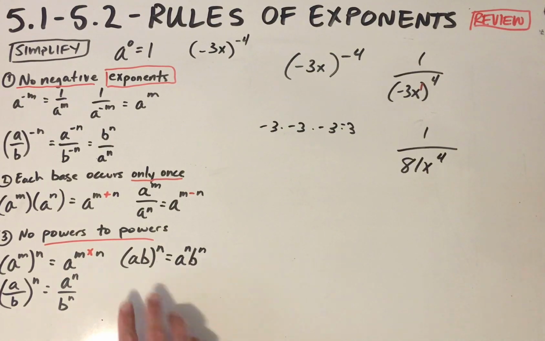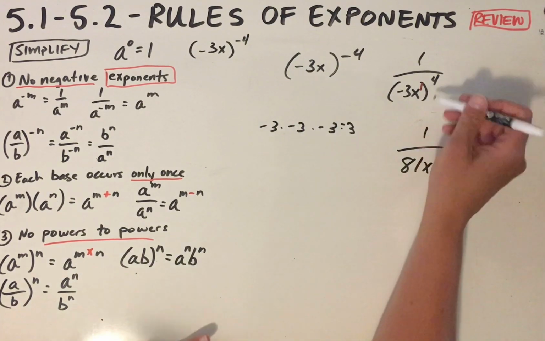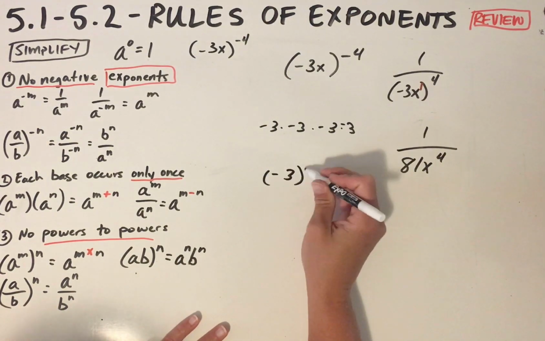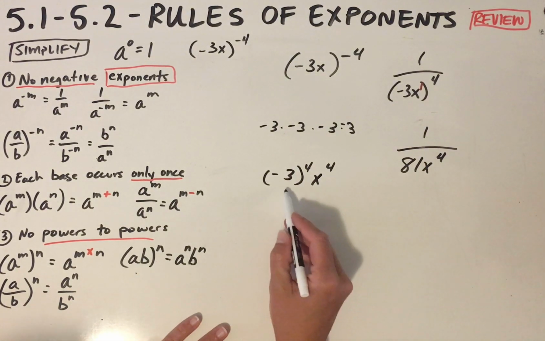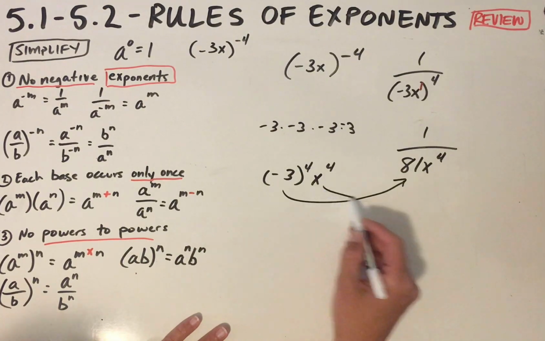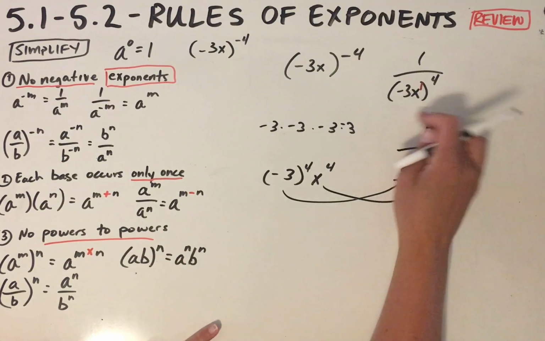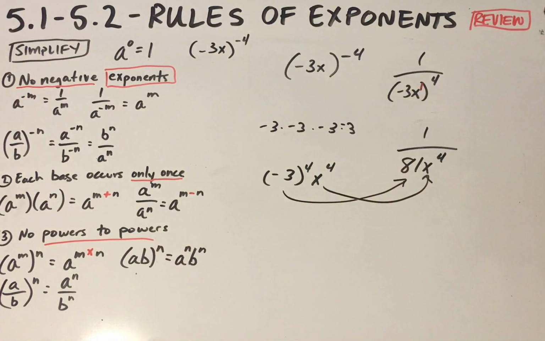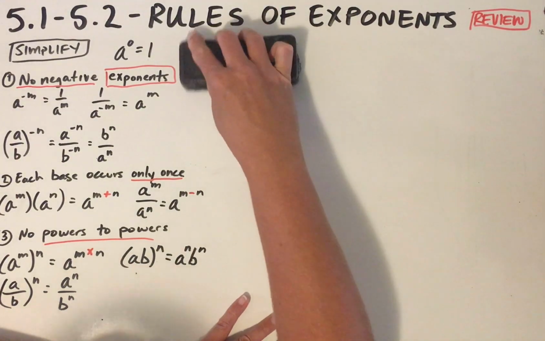Okay, so this is if you have a product inside and it's being raised to the power. That 4 belongs to both the negative 3 and the x. Well, we already expanded that one and explained how we got this. So product to a power, I need to get rid of that power. I have 4 of everything inside of here. Well, what if I have whole combinations of powers and negatives and all of that? So let's do maybe 1 or 2 more.